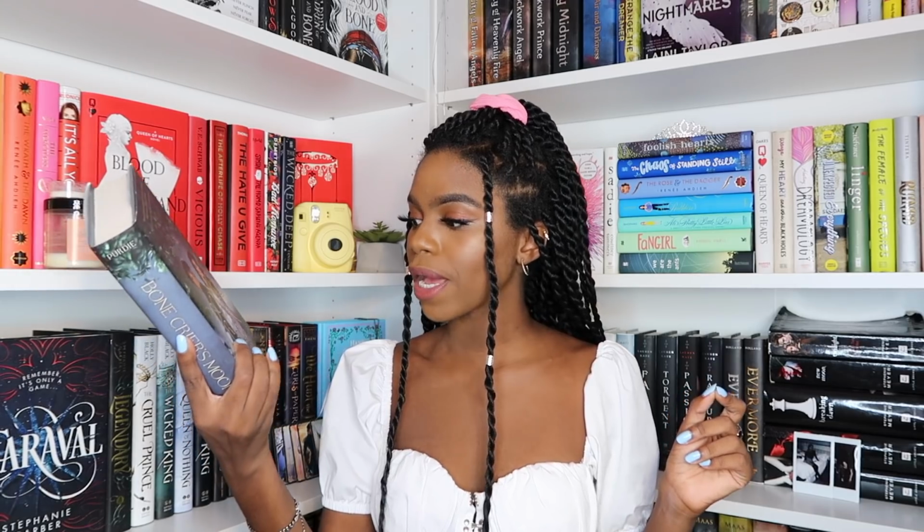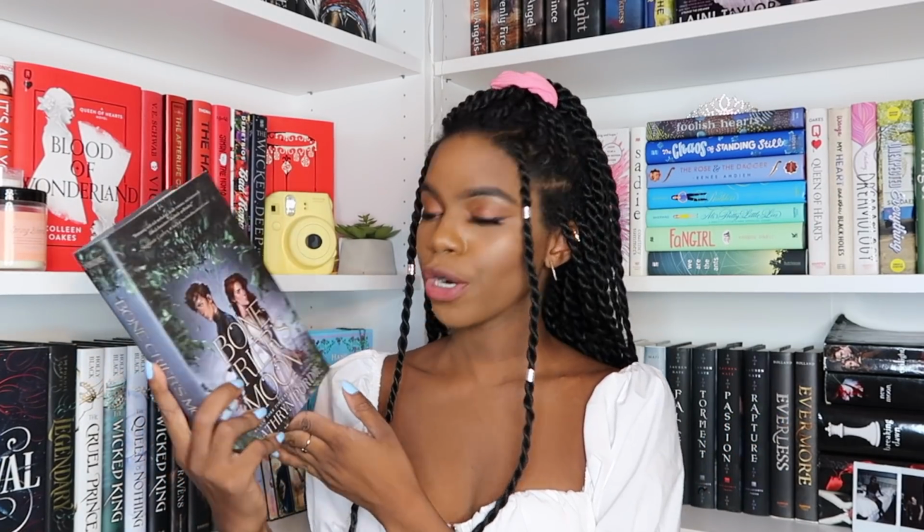Next up we have the Bone Crier's Moon, and this is by Catherine Purdy. I think this cover is beautiful. I was looking forward to this, to be honest, but I'm scared it's gonna be like every other YA fantasy that I've read, and I'm not looking forward to that. So I need some reassurance on that. I'm gonna probably have to read some reviews and find out if it is. I want something new with fantasy, and I feel like we've been just getting a lot of the same old, and I feel like that's a complaint with a lot of people. I feel like this might be good, and who knows?